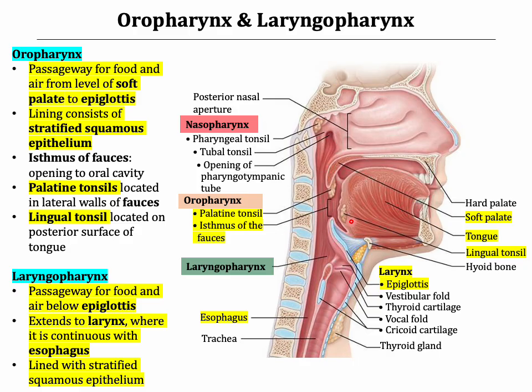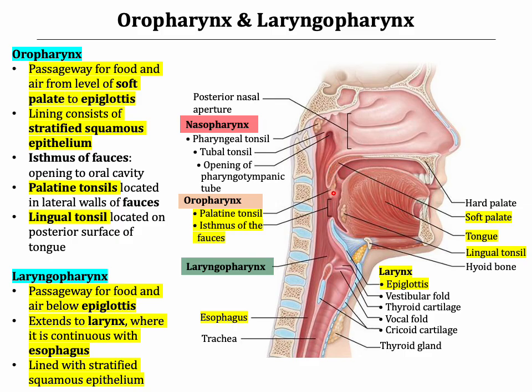The oropharynx is associated with the oral cavity. It's a passageway for food, drink, but also air. It's lined with stratified squamous epithelium. There need to be many, many layers of epithelial cells in this location because it's subject to abrasion, right? Food that we take in is constantly making contact with the cells in this area. They're being sloughed off. We cannot have one layer of cells present. We would be bleeding out the back of our throat.